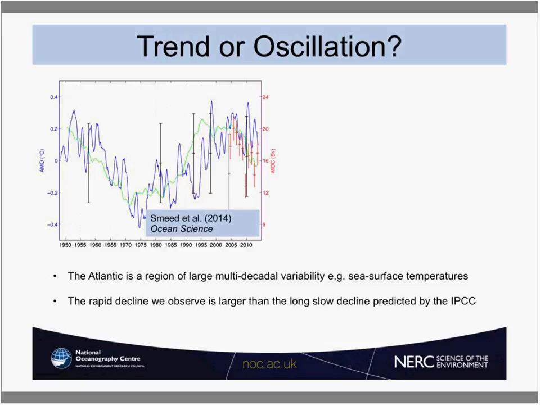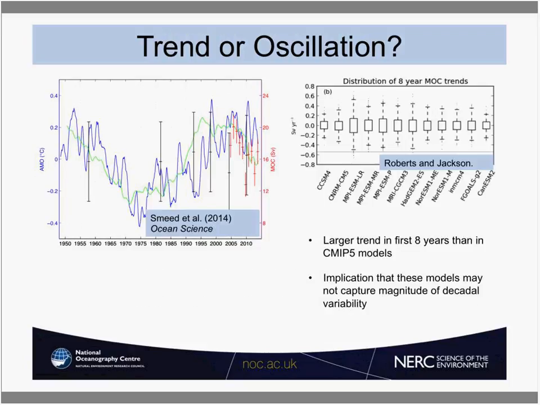The blue shows the AMO sea surface temperature anomalies over the Atlantic since the 1950s. We've got this large multi-decadal trend. Then the RAPID measurements towards the end, where we see a decrease in the overturning circulation, and there's evidence that there is a slight cooling, or at least a decrease in warming, of the sea surface temperatures over the North Atlantic. I mentioned earlier on in the talk a couple of state-of-the-art coupled climate models.